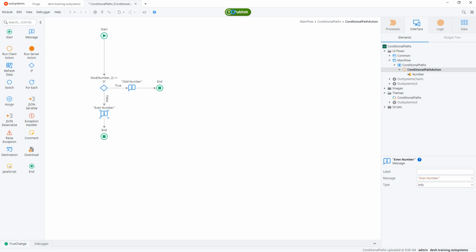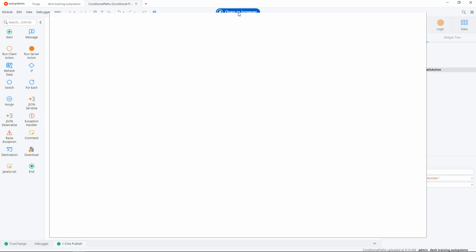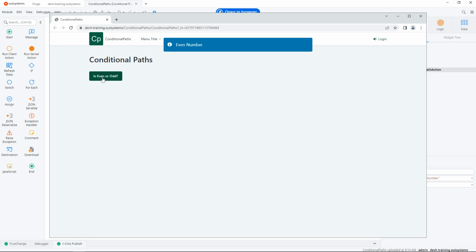The logic created is associated with the button in the screen, so whenever the button is clicked, the value passed to the input parameter, that we defined as 100, will be used to check if it is odd or even, and display a corresponding info message. Let's see this in action. Clicking the button will show the info message, and in this case the number is even.